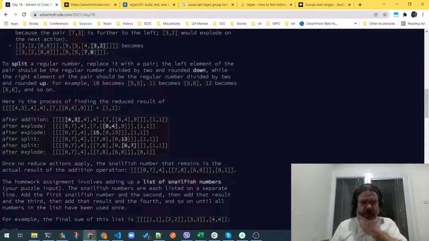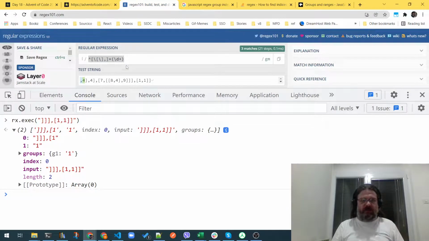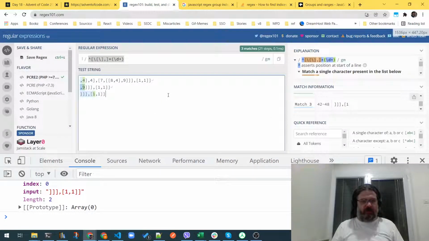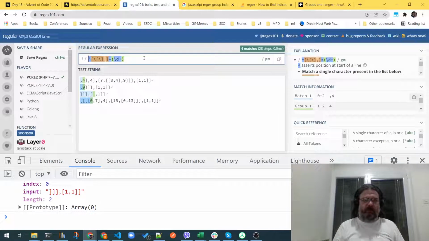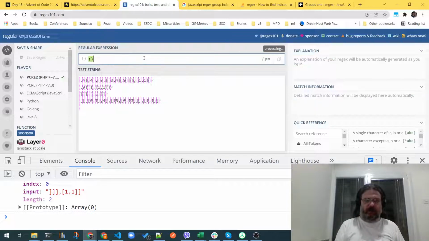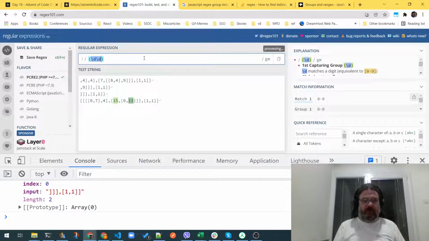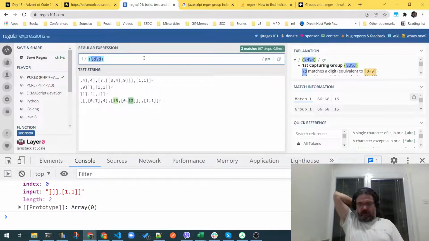Again, I'm gonna use my trusty regexes. And this is gonna be a dirt simple one. Let's actually leave those that we have. So we just need to find this \d\d, anything that is bigger than 10.